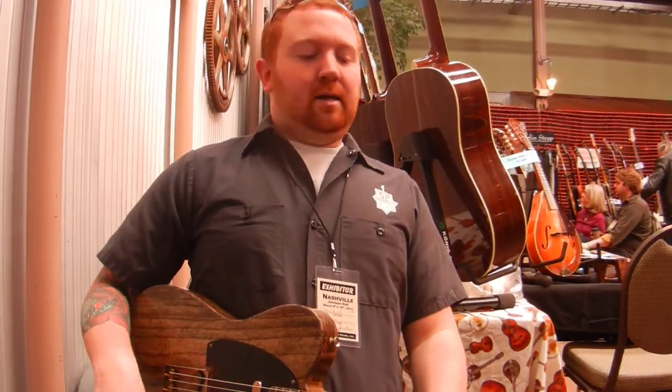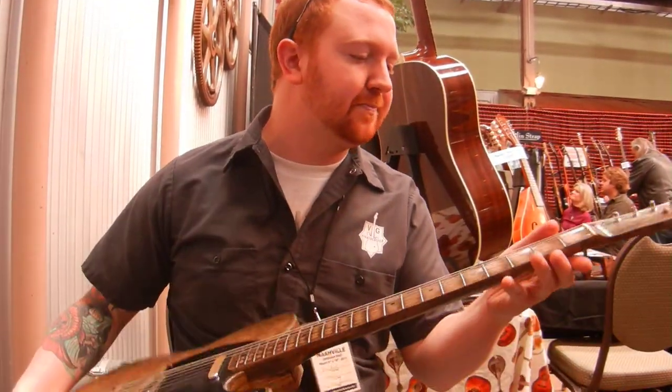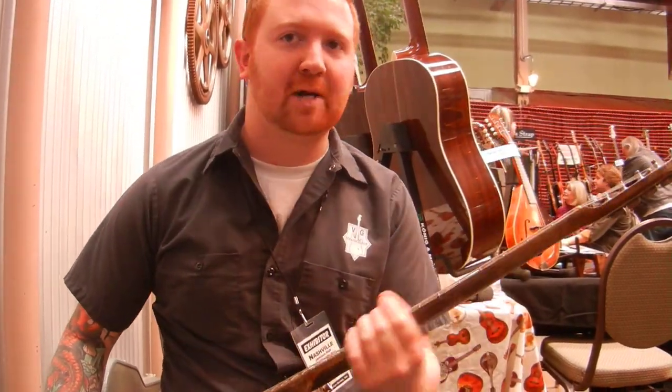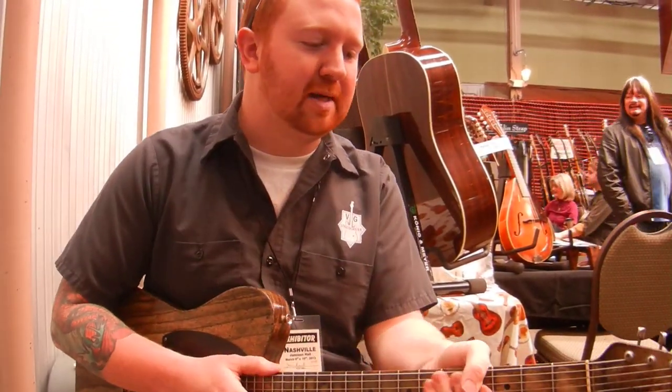How's the neck feel on that? The neck is smooth, man. Straight. Frets feel great. Nice and round, not sharp at all on the edges. Just real smooth. It's a good radius for me, though. I'm used to it. It actually feels a lot like my first Strat. I think that's one of the reasons I kind of like it. So a Strat guy who's on the verge of converting.